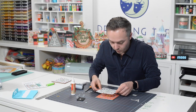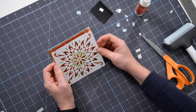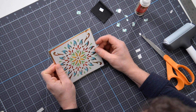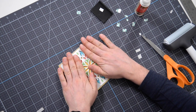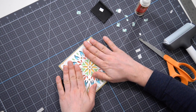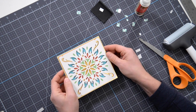It's only going to work one way. And I'm going to do this like this so that I don't mess it up. Just align it as accurately as you can over the existing design. And once you feel that you have it, just go ahead and push down in the areas that contain the little foam squares. And there's your beautiful card, nice and dimensional.